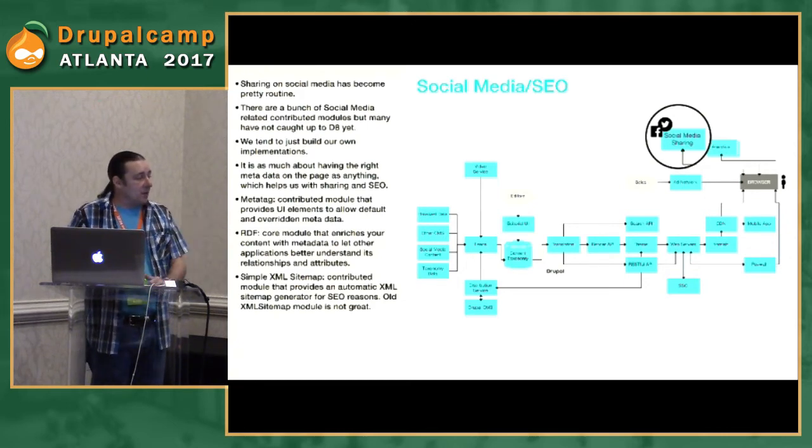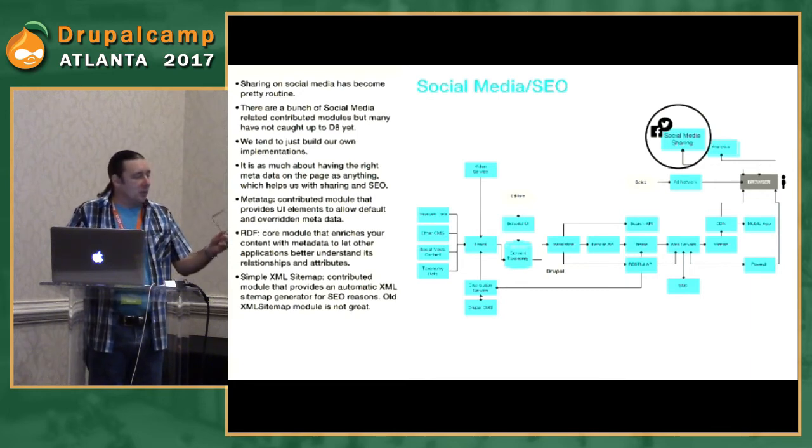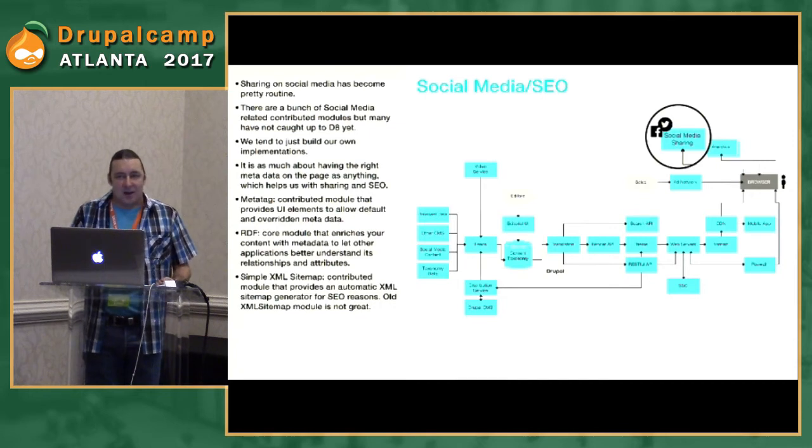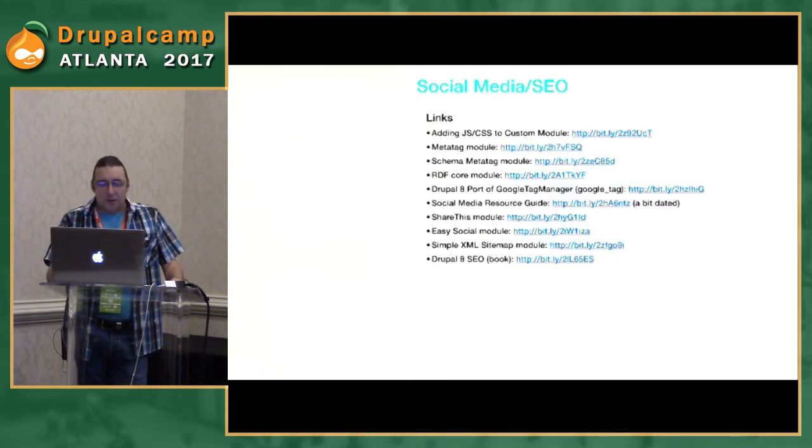And if you've got to go down the road of having a sitemap, why have a site if you don't have a sitemap, right? The old XML Sitemap module is not all that great in Drupal 8. I don't know what happened there. It seems like they just changed a couple things and ported it over, but Simple XML Sitemap does a great job of doing a sitemap for you to help out on your SEO stuff. Put a few things in here.